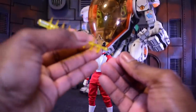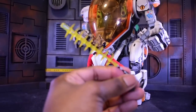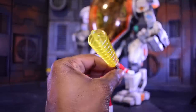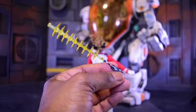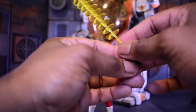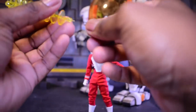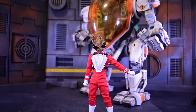But then you also get almost like a ray gun effect. Like, come on. This is good. Has some bounce to it, but also can hold the weight up. So you already know what time it is, man. Get your weight up if you can't. And it plugs right in and out.